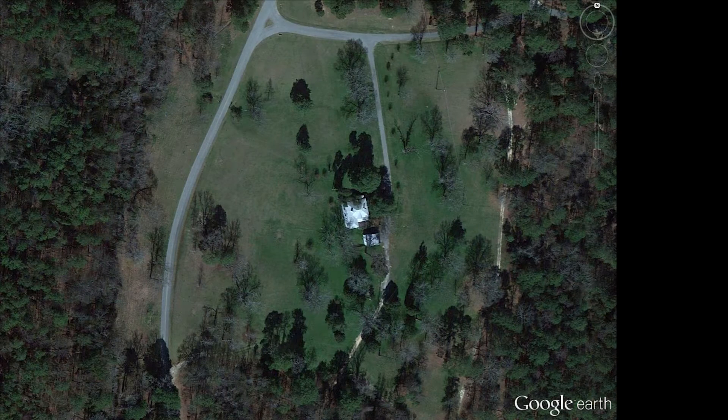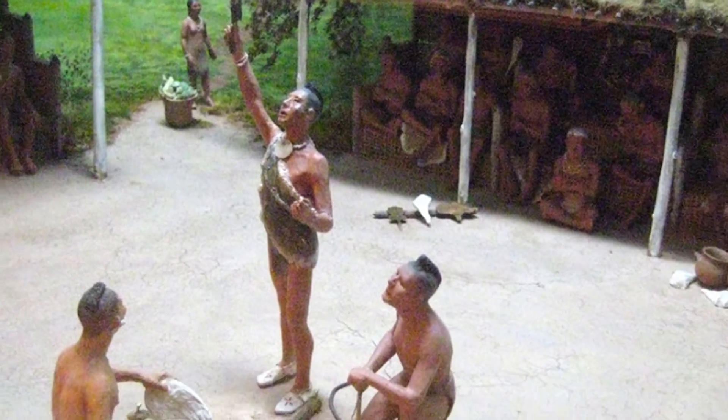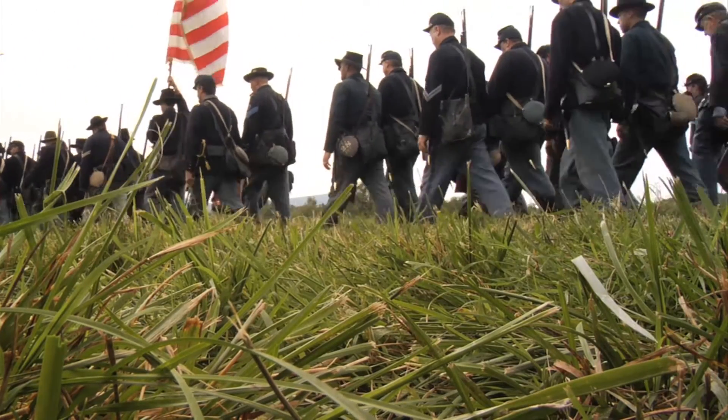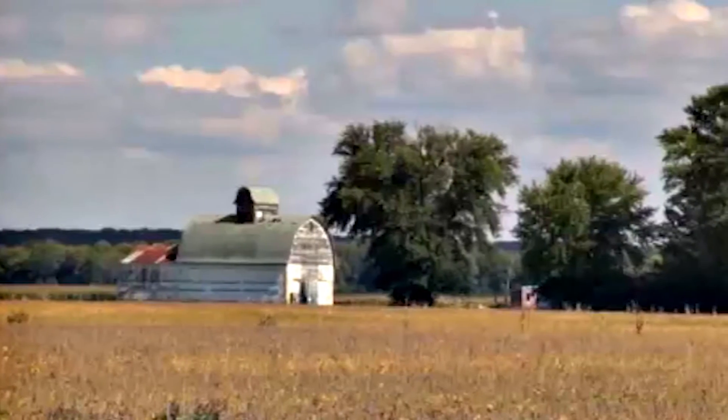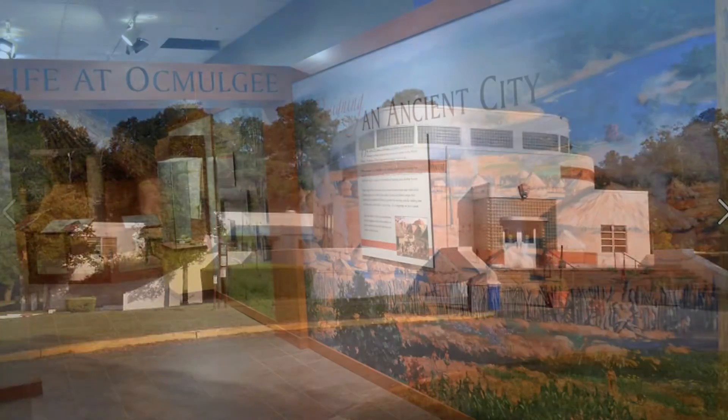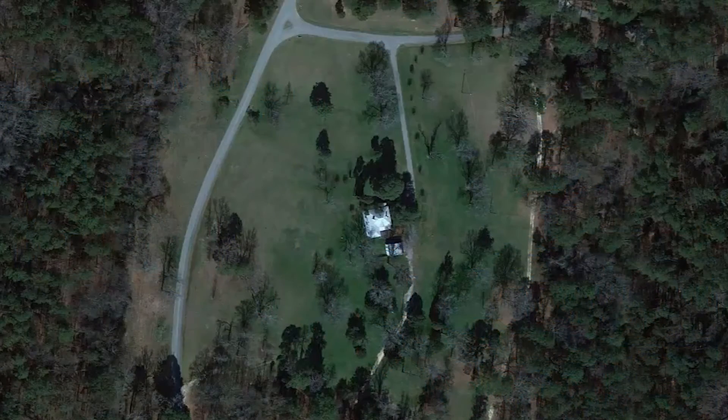Dunlap Hill in Macon, Georgia is a historically significant site. It was used by the Ocmulgee Indians between 800 and 1500 AD, by soldiers during the Civil War, as farmland up to the early 1900s, and finally as a public historical site with modern public works traversing the ground. From the air we see none of this historical context, so the question before us is: how can we glimpse into the past and get an accurate survey of the site without ever using a shovel and getting results like this?